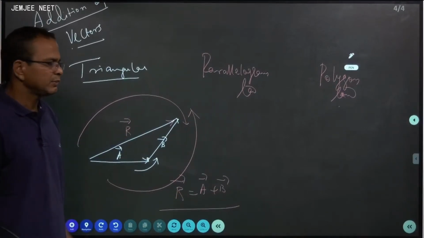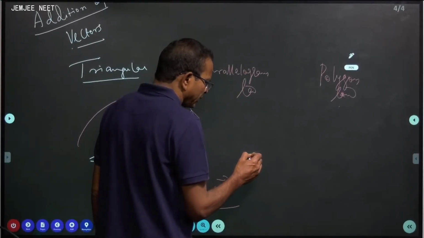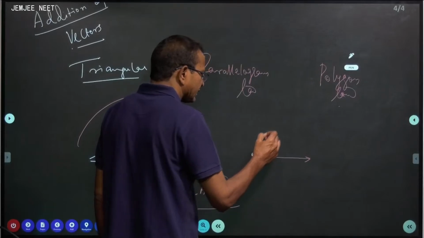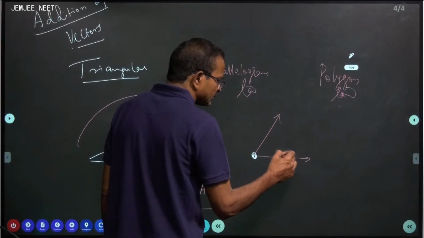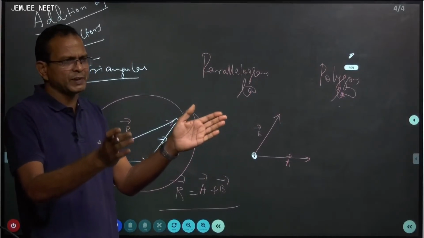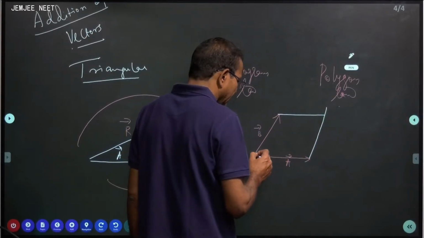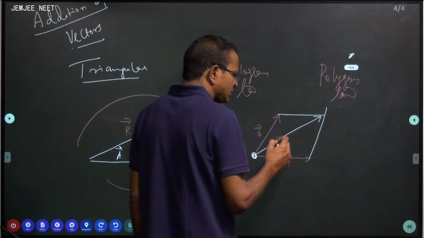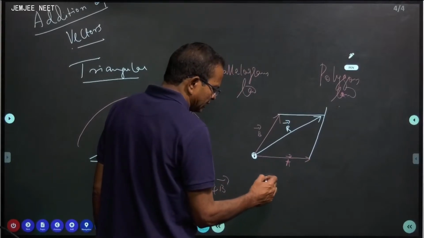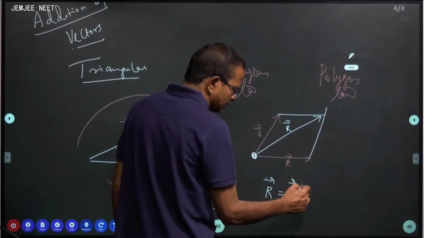Come on. Now parallelogram law of vector addition. What does it say? If two co-initial vectors, from a co-initial point, this is the first vector and this is the second vector, this is A vector and this is B vector. If two co-initial vectors form two adjacent sides of a parallelogram, then the diagonal of the parallelogram passing through the co-initial point gives the resultant both in magnitude and direction. Right? So again R vector equals A vector plus B vector.